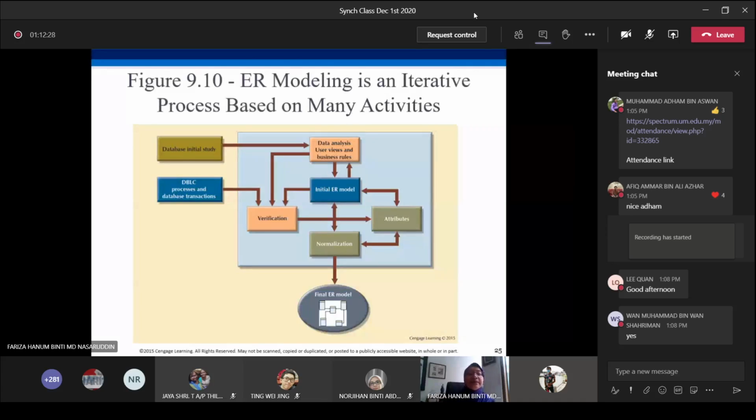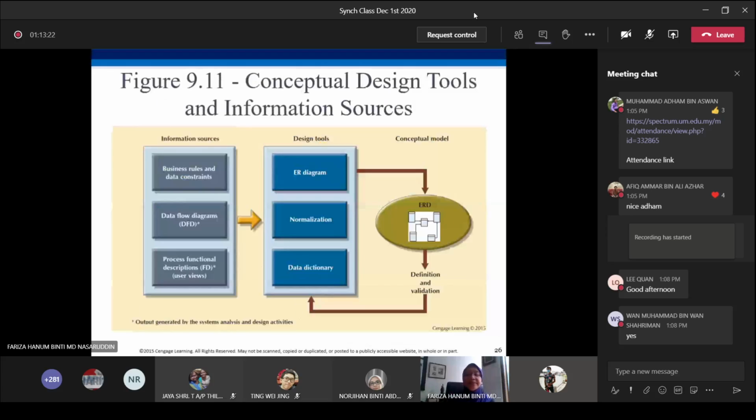Okay, so basically same thing: you do your initial study, you get your views and business rules, and then you do your initial model, then you get your attributes, and then you normalize if you need to. Otherwise, normalization in this situation happens as a verification process. That means you want to verify that all your tables are ready to be implemented. If you want to use the word used in the normalization jargon, you want to verify that your tables are already in the third normal form. Okay, but we will look at that next week. But that's what normalization does. Okay. All right. So basically, same thing.